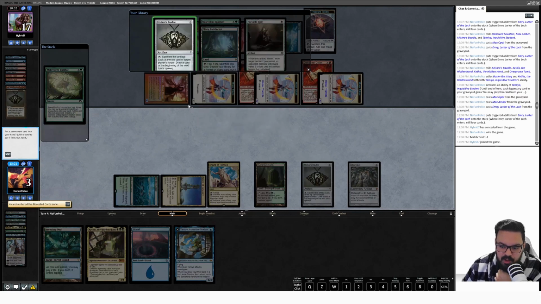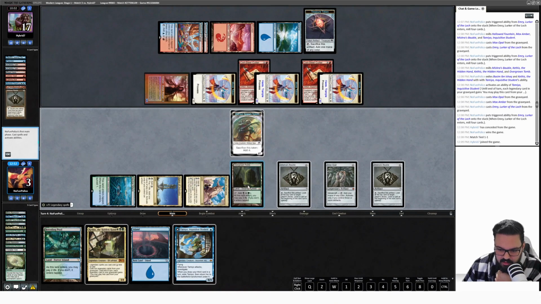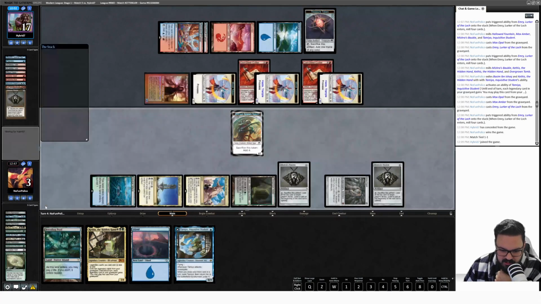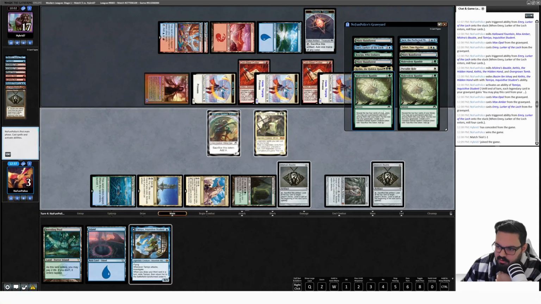All right. So the bauble is exactly what we were looking for. So now we need a white, a black, and a green to play the Kethis. Oh, now the super awkward part is, I don't have any other. Ah, shit. I think I'm just dead. Oh, man. I should have maybe done like the Kethis into the Emry.